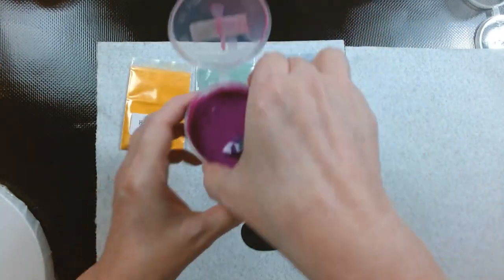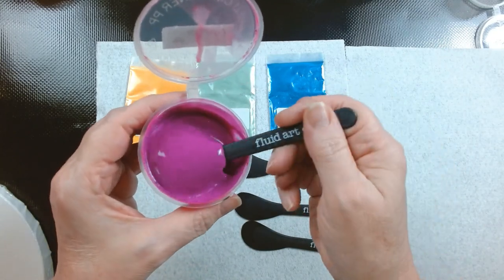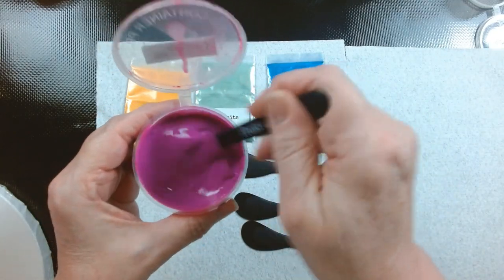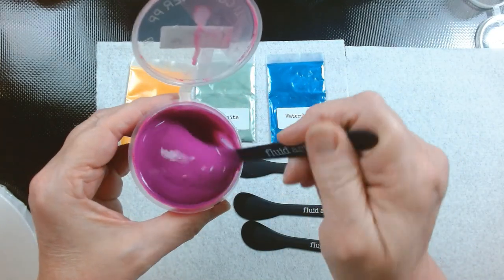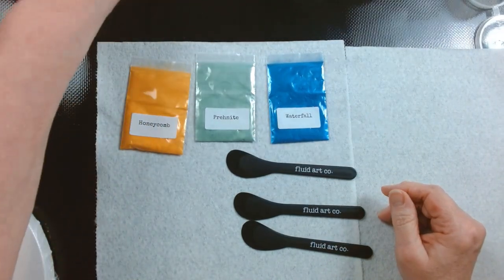The next color is Deja Vu. This is a nice deep pink, purpley pink. Super pretty. A lot of bubbles in that one.